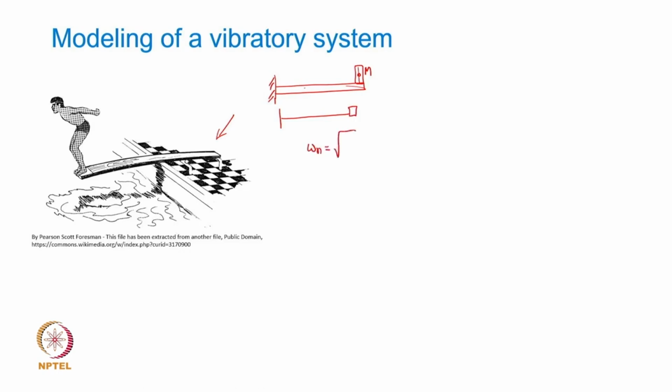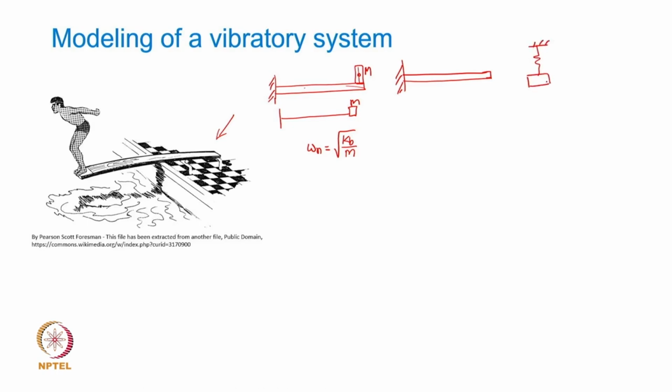So, you all have seen in the previous slide how I can calculate the kb value and use the mass of the diver to find out the natural frequency of the system. But if the diver jumps off from the springboard, then the springboard is without any mass, okay, and I need to approximate this to be again a spring mass system.